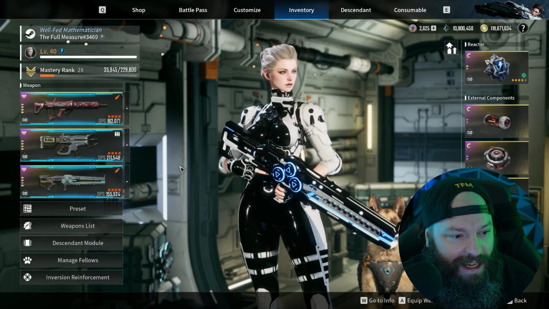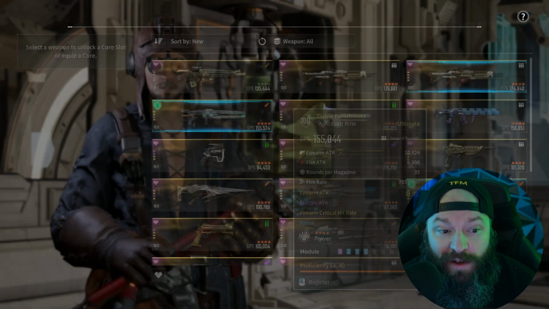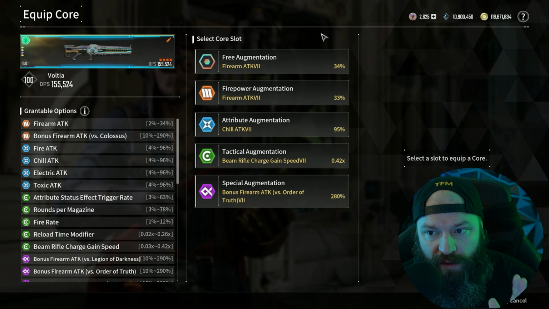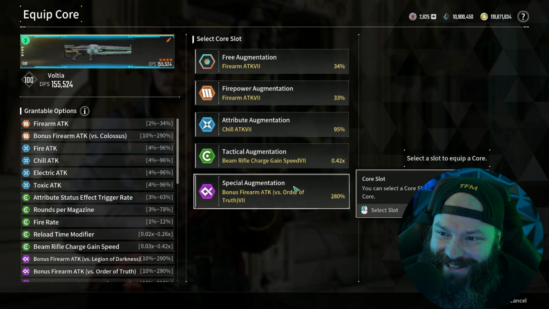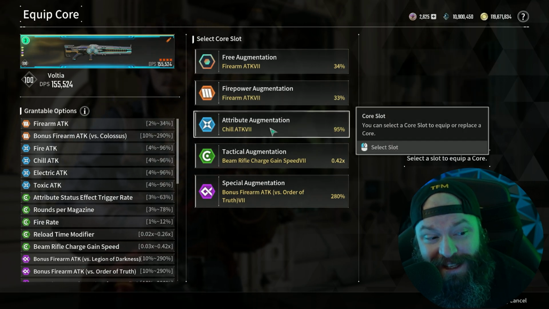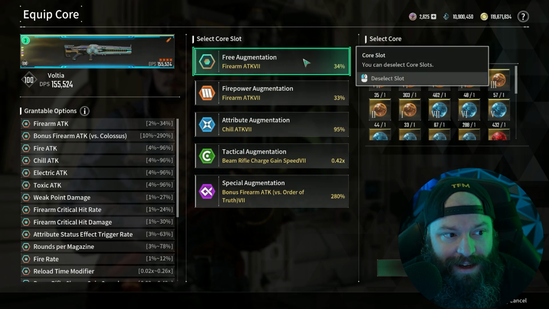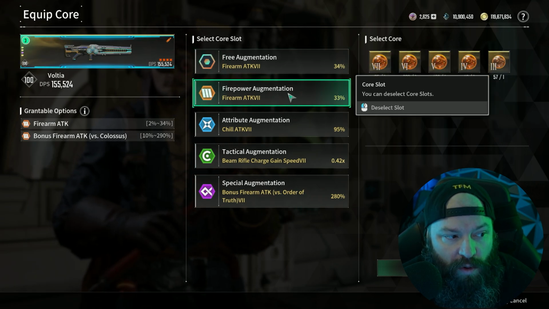I like this. And then last but not least, let's quickly look at weapon cores, because that's really, I think, where you are able to squeeze out even more damage here. So when it comes to Voltia, it has really good slots, except of course for the final slot, but it has a free augmentation, a firepower augmentation, an attribute augmentation, and a tactical augmentation. So for the free augmentation, you can choose anything here. I ended up going for firearm attack, and also in my firepower augmentation, of course, firearm attack.